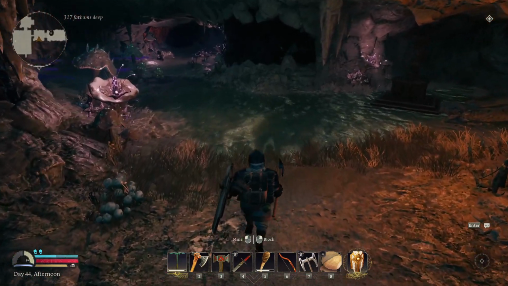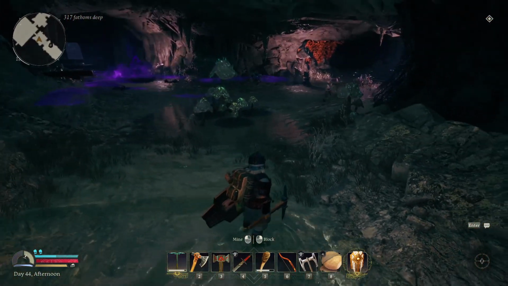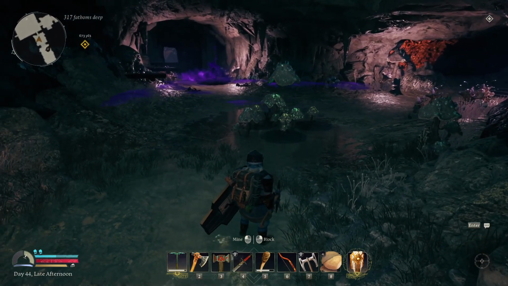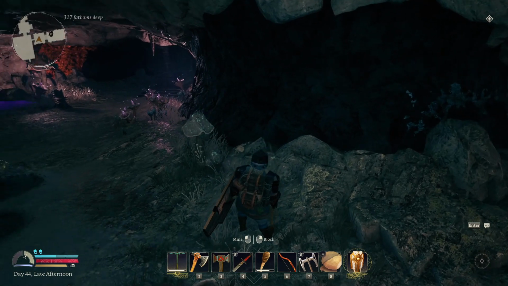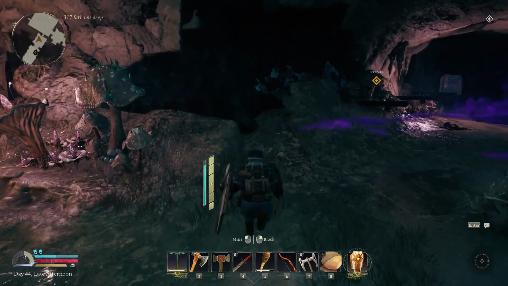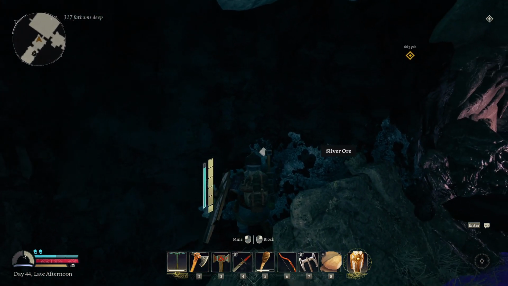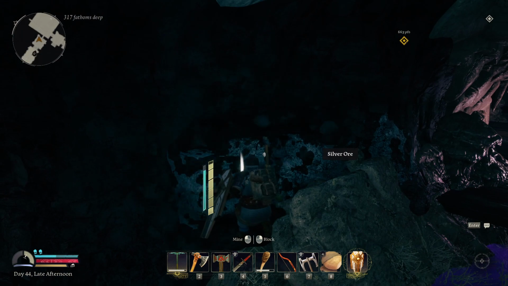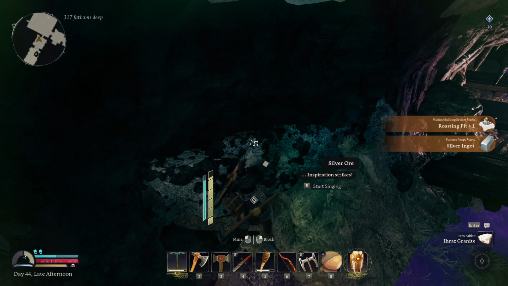Okay, nothing over here. Those mushrooms right there, you've got to kind of watch out for them, especially that little group and this little one here. It'll put like a little poison spell or something on you, and you see your health start ticking down. Let's see, this is silver ore. I definitely need silver ore. Ooh, roasting pit. Nice.